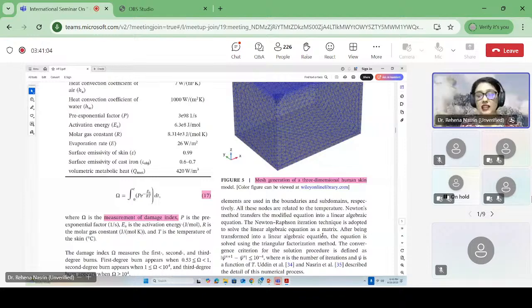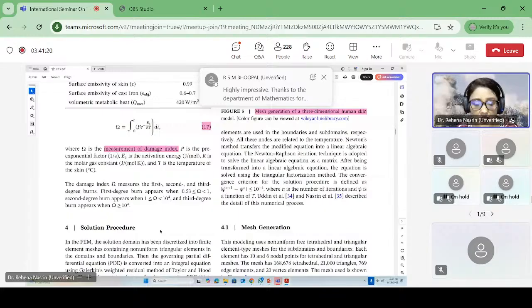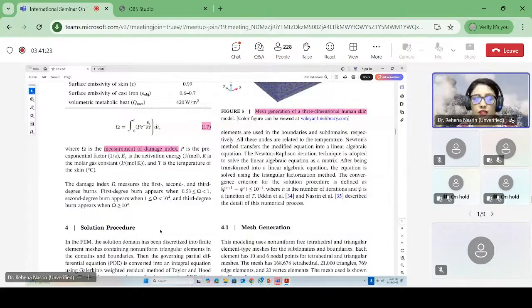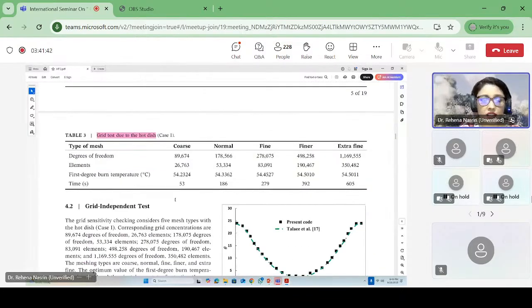Is the damage in the third layer, the subcutaneous layer, or is it at the front layer? So when we take burn patients to the hospital, doctors measure what percentage of our body is burned, and the burn damage, burn index, or burn degree. Is this first degree, second degree, or third degree? Third degree burns are more dangerous than first. Okay.